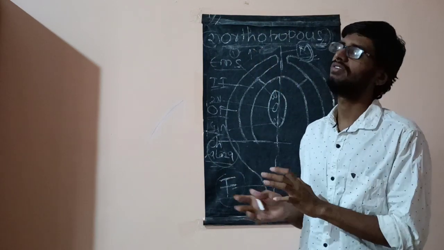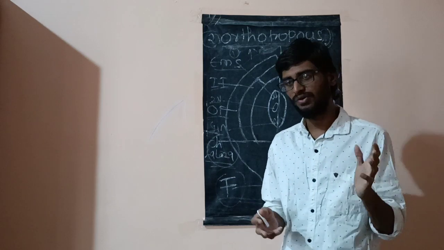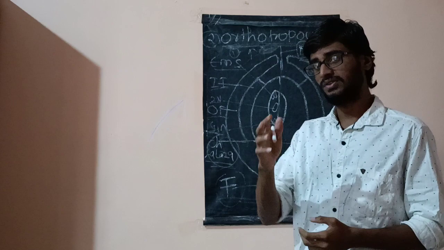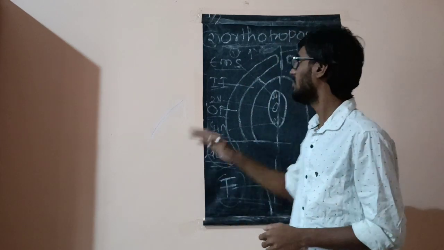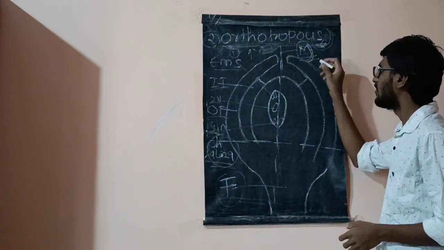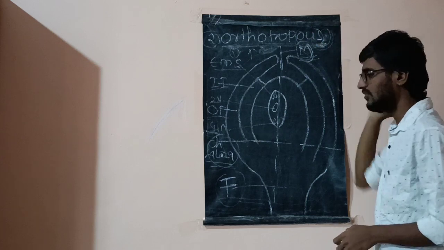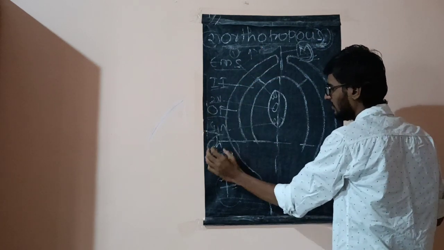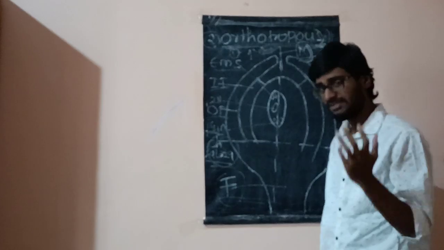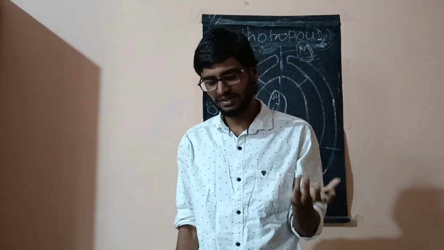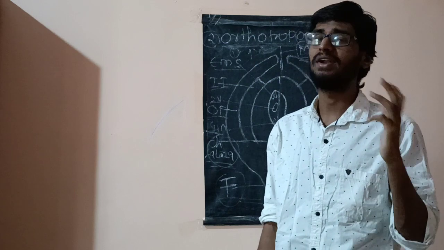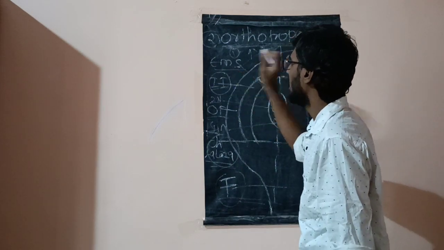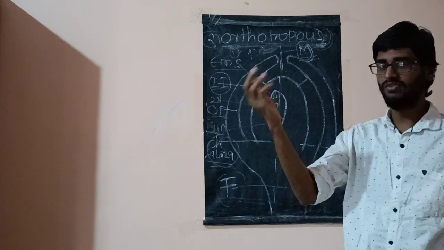If you didn't watch it, go and watch it on my channel, which I uploaded in the previous 5 to 6 days. If you didn't watch it, you will not understand what these ovules actually are. In the case of the orthotropous ovule, I just wrote the shortcut of the parts of the ovule. But in the case of the anatropous ovule, I will detail and neatly explain what the parts are.